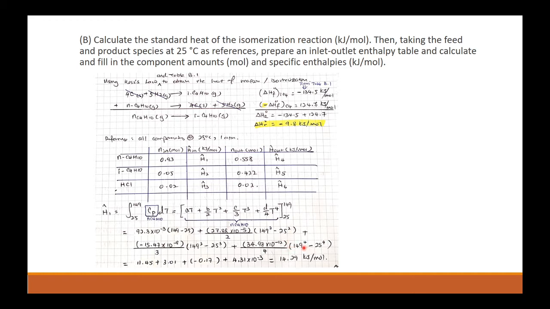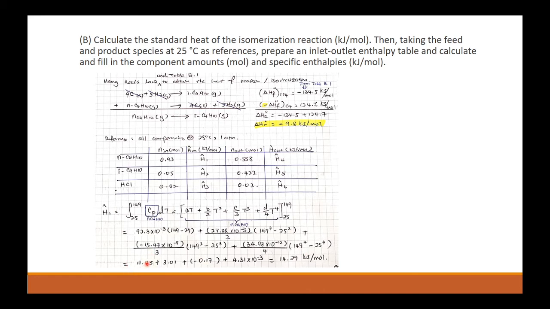Please take note, you don't put 149 minus 25 and then raise it to the power of 4. That's wrong. We wrote it like this because after simplification we get it in this form. You substitute 149 into T, so it's 149 to the power of 4, and then minus, you put everything with the 25 in this equation, and we rearrange it and it simplifies into this form. So please do not put the 4 or the power outside. It applies to each individual temperature.